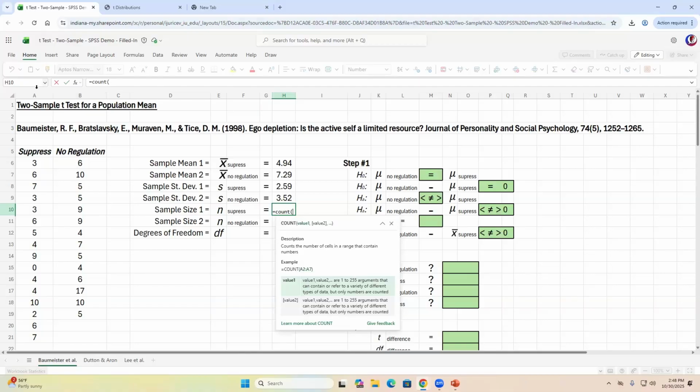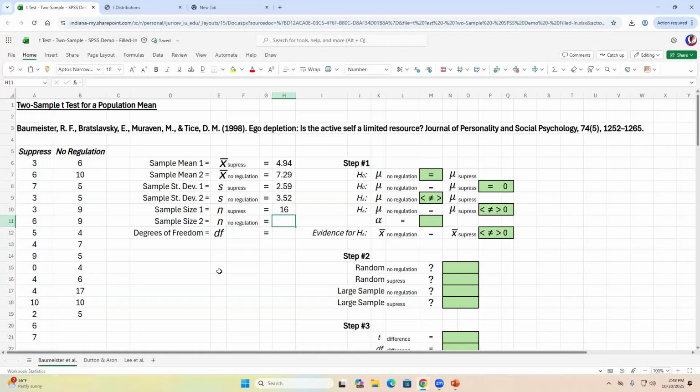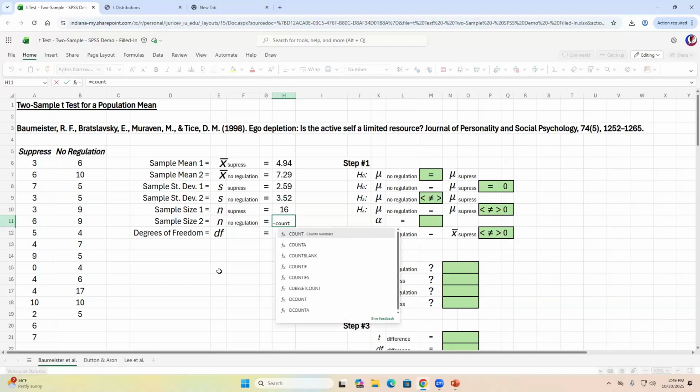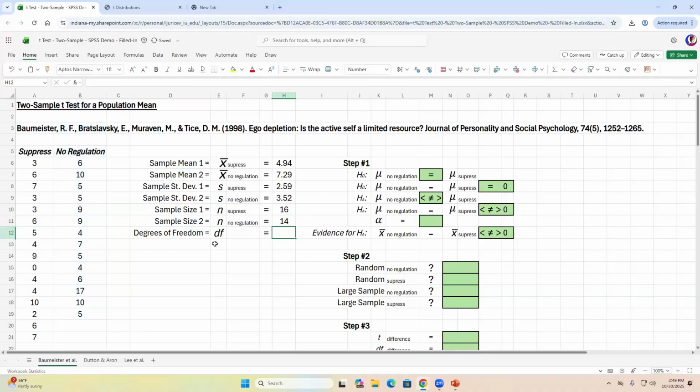So we open up that parentheses, we click on the column A, hit enter, and we see that we have 16 individuals in the suppress emotions condition. And then we do the same thing, equals count, open your parentheses, highlight that column B, hit enter. You see that we got 14 people in the other condition. So 30 people total, 30 subjects total across these two conditions.